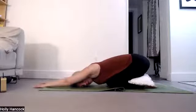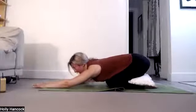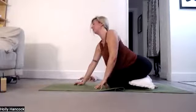We're going to slowly come out of the posture. There's no rush. At your own pace, lift your head. Start to walk your hands in under your shoulders and press yourself up into a seated position.